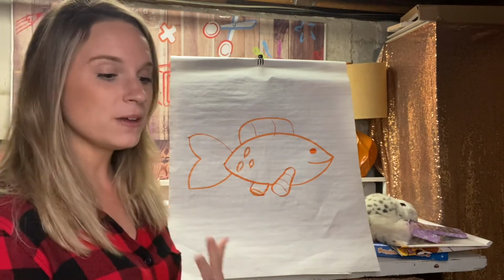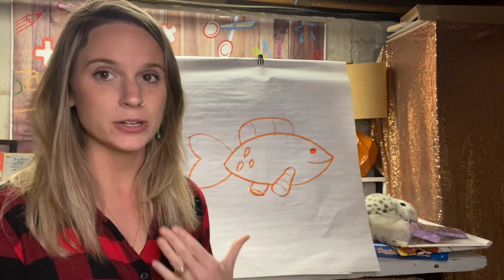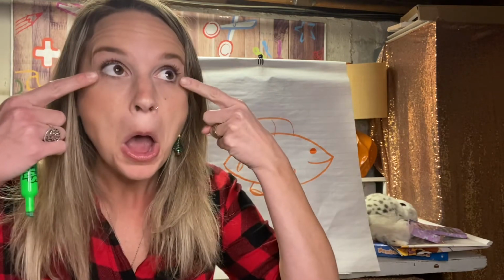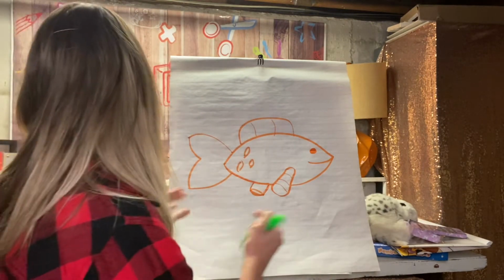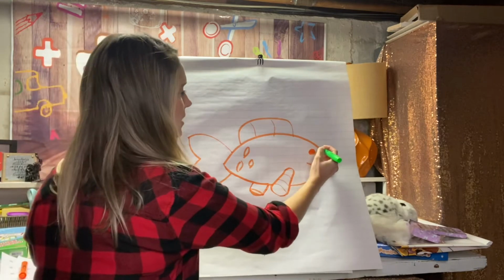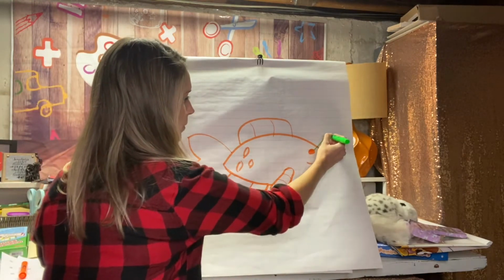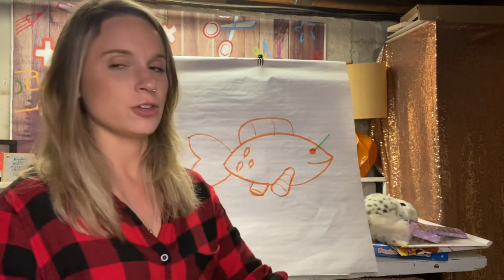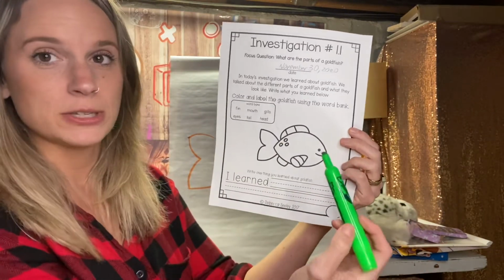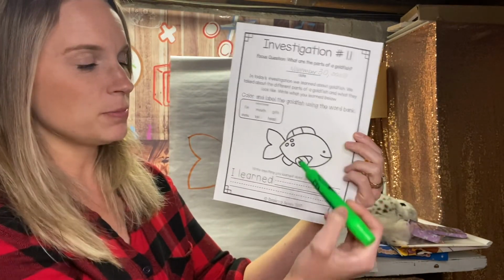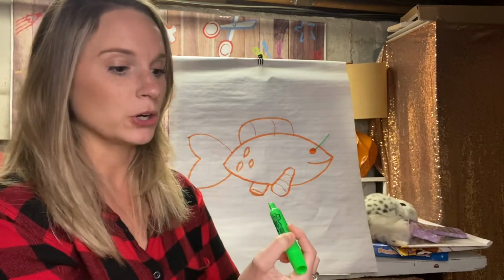So one of the things we need to talk about, the parts of a fish, are these right here. His eyes, okay? So we are going to label his eyes like this. We're going to draw a line, boop, from his eye. So you would draw it on your paper, and I'm just doing it on my big chart so it's easier for you to see. You would draw a line out from his eye, and you would write the word eyes.